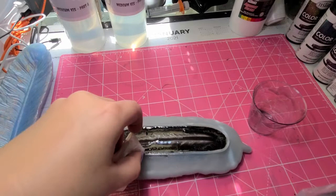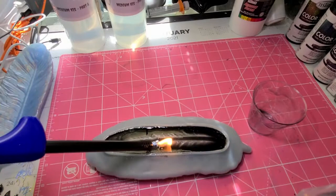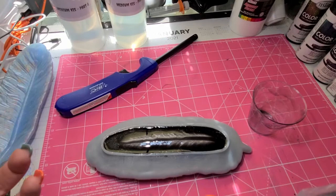There we go. Okay. So I have a stick lighter that I use when I do molds like this to make it easier, just to grab those bubbles and pop them. I'm going to let this sit for about 30 minutes and then I'm going to mix up another 20 mils, 10A, 10B to top off this base. I'm going to let this sit for about 30 minutes or so, just to let any air bubbles come up, and then I will be back.